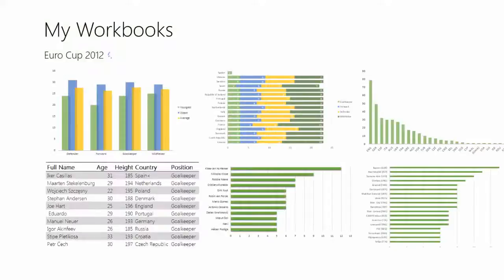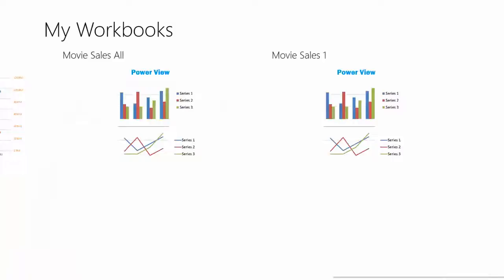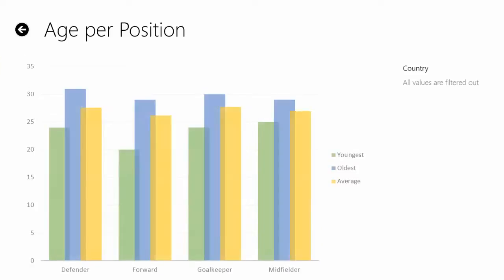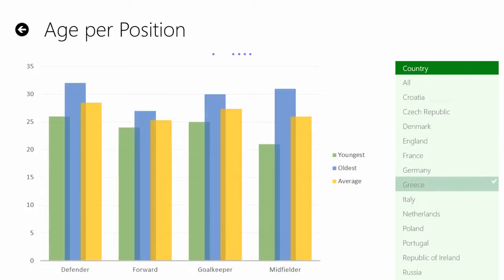Okay, so there are some of my favorite reports, and I can go through and take a look at them. If you're publishing either Excel workbooks or PowerView content, you can get it directly here. I can come in and take a look, for example. These are in Excel. If you're creating charts and stuff, you can go ahead and consume them on the mobile device. I can click and look at different values, right? And you can see that changing.